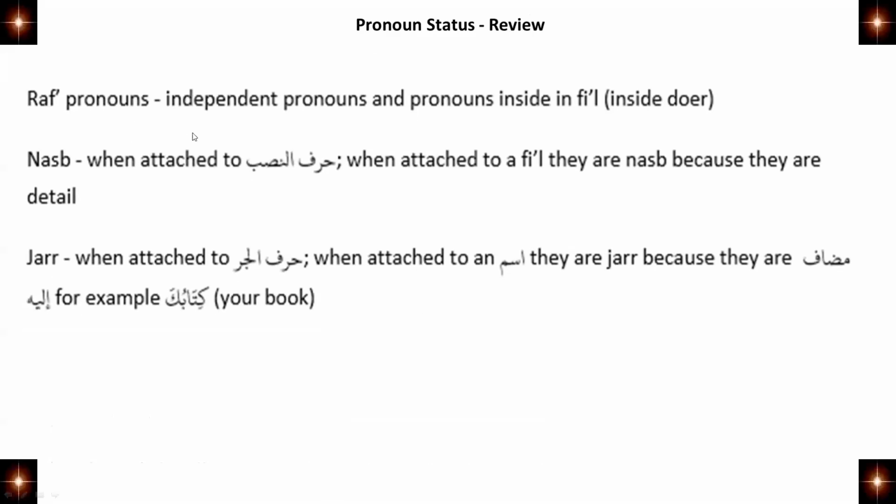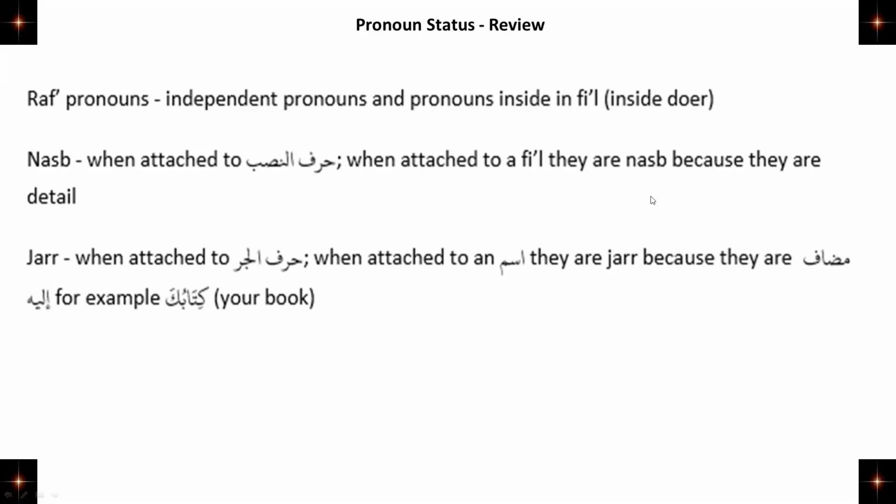Again, rafa pronouns: independent pronouns, and pronouns inside the fi'l. We say that all independent pronouns are in rafa status. So huwa is rafa, huma is rafa. Anytime you see them standing alone, they are in rafa status. And they can also be in nasb status when attached to a harf of nasb. When you say, for instance, innahu, innahu is in nasb status because of the inna.